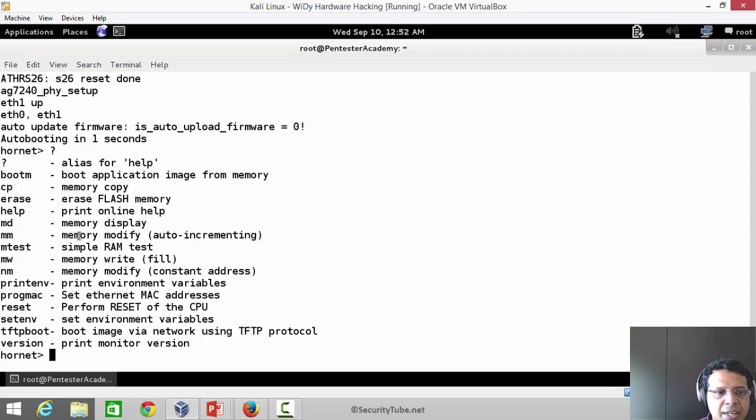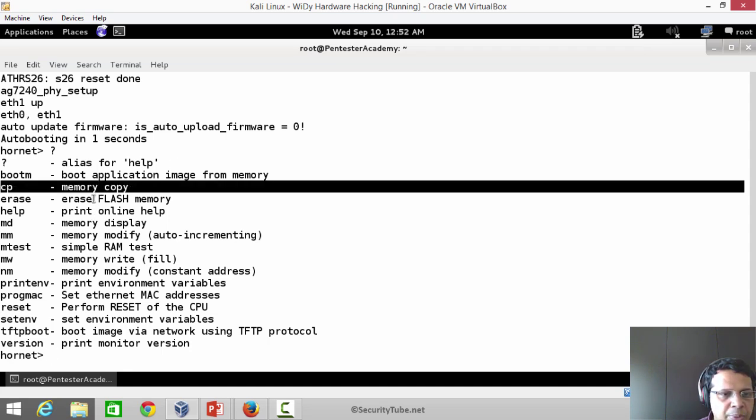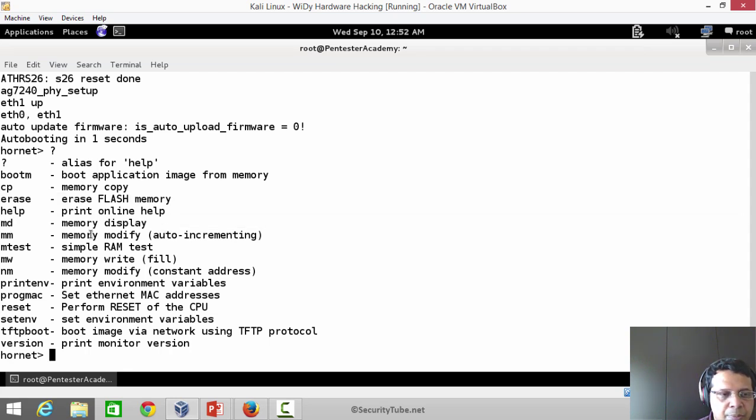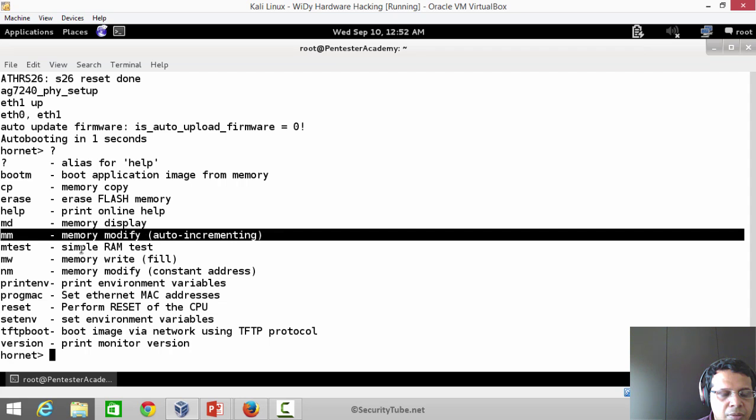And this is basically our bootloader options. If you notice, it allows us to now memory copy, erase the flash, display parts of it, modify it, do a lot of interesting things in here, which we will come to in later videos.